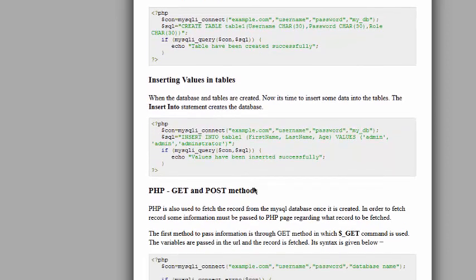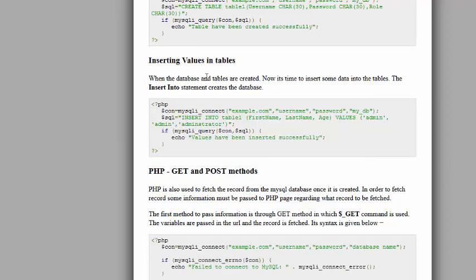So here's another thing, inserting. Now we want to insert value in these tables. And this is a single table, so what we really want to do, we have to do same steps as we done before. So I don't want to explain this thing, I'm here to explain this query, that here we are inserting tables. Okay, so the first thing is first name, then last name, and then age. In values, the values might be admin and administrator. Okay, fine with this thing. I hope these things are clear.